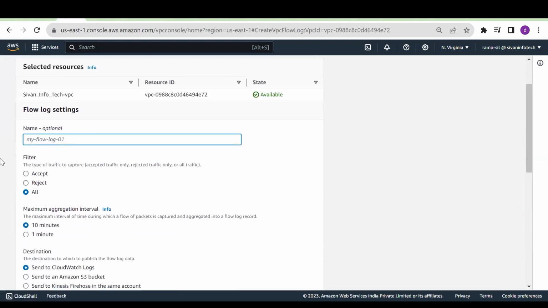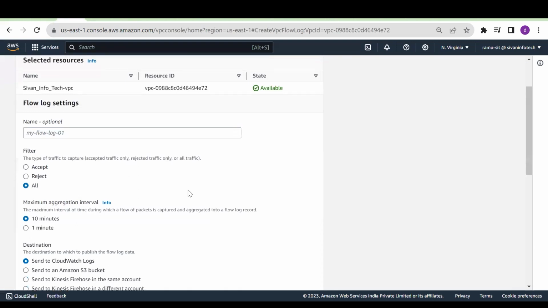I'm creating. So inside, what do you want to filter? Only the incoming requests or outgoing requests, or rejecting all the things, right? So accepting and rejecting, those things only you want to log. You need to filter like that, or else if I want accepted logs and rejected logs also, I require, in that sense just select all.